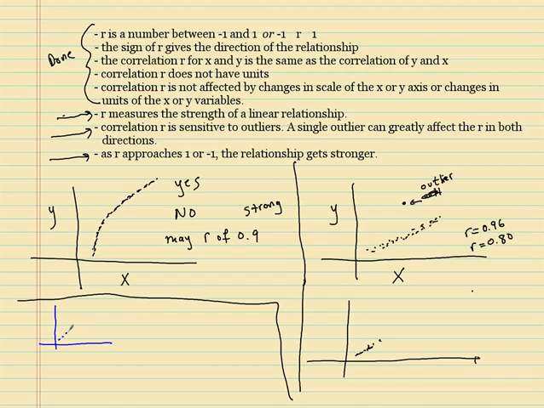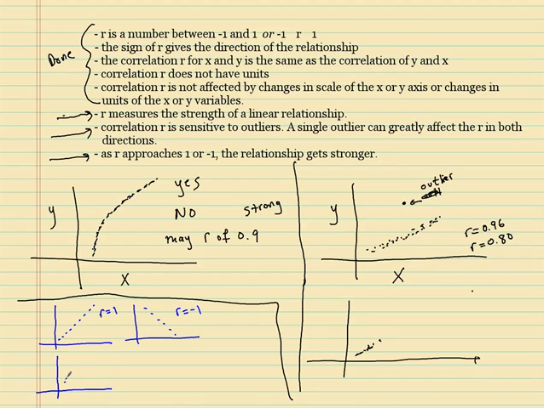If you get a perfectly straight scatter plot, your R will be 1. If it's perfectly straight in the negative direction, meaning you could draw a line that goes exactly through every single point, your R will be -1. Obviously that's the best case, but in real life it just doesn't happen. There's going to be some variation. That's why we have statistics. It's a great thing about statistics.